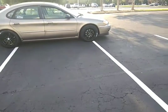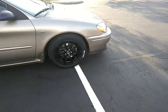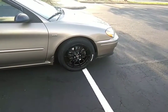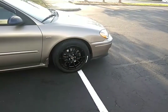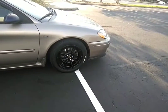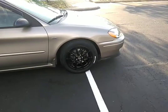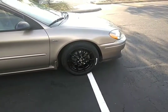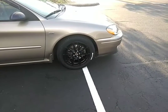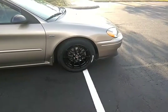That being said, if you're going to step up one size from a 16 factory to a 17, this is the size you need to get. The tires are 225 50R17s. They are the same height as your factory 16-inch tire and wheel combination, so your speedometer won't be off. You don't have to worry about any of those kinds of issues. And also the clearance is fine. As you can see, the car's lowered with some lowering springs, and I have no interference, no rubbing, no nothing. You're going to have to get some camber plates, but this is the largest tire and wheel combination you can go, and it'll stay factory when it comes to cruise control, speedometer, etc.